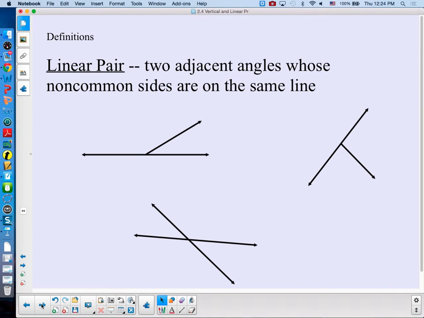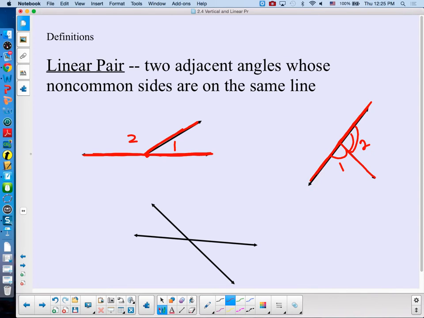All right, so I've got some various pictures here. Let's put the 1s and 2s. Okay, these 2 angles, notice that they are hooked together. They share the same side. One goes to the right from that ray, one goes to the left from that ray. And those non-shared rays, these 2, are from the same line. So that creates your linear pair of angles. There's another one that shows linear pair, okay, shared side, angle 1, angle 2. Together they make a straight line, so that's a linear pair.